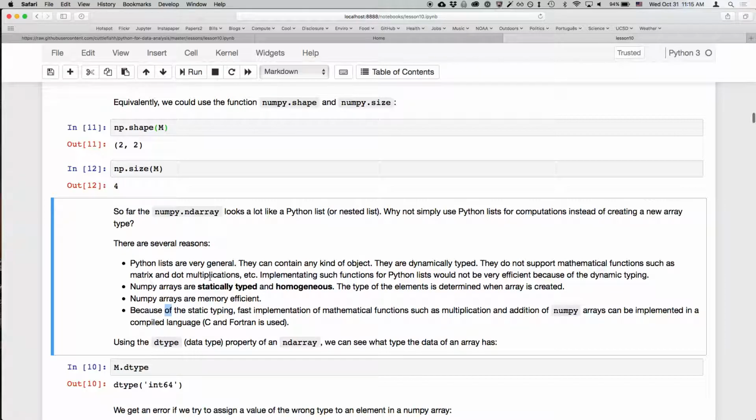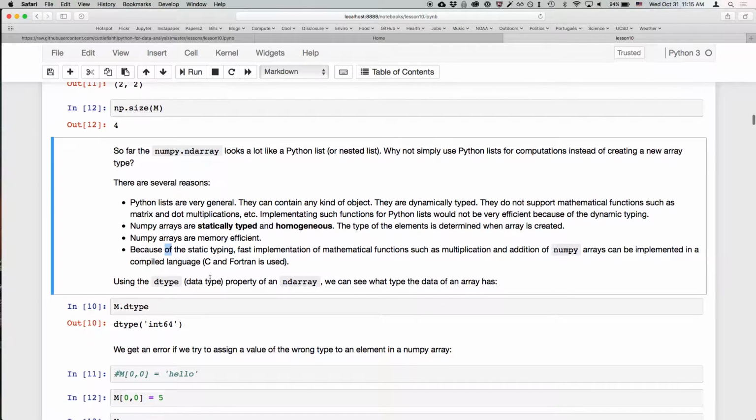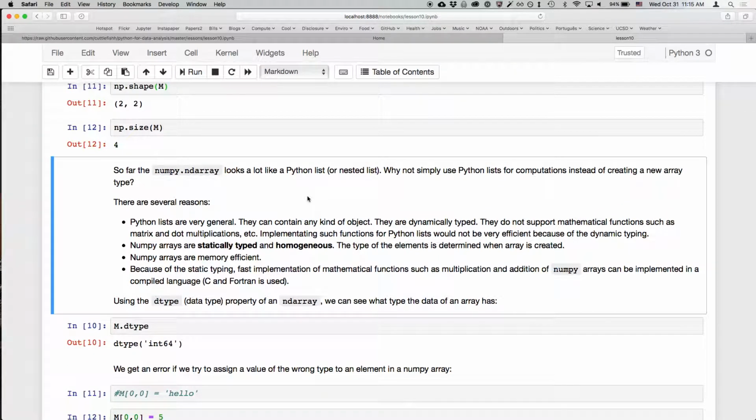Okay. So you might be asking why, these look like lists. Why would I use ND arrays instead of lists? Well, we talked a little bit about this when we talked about lists. So the first reason is that Python lists are very general. They can contain any kind of object, and they're dynamically typed.